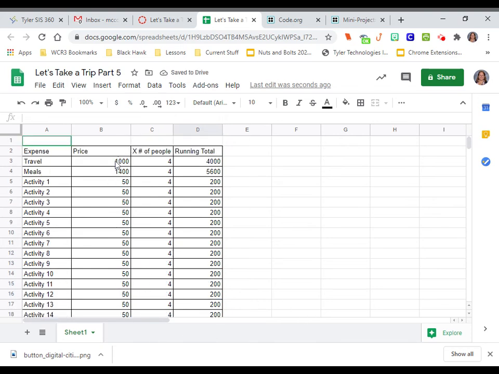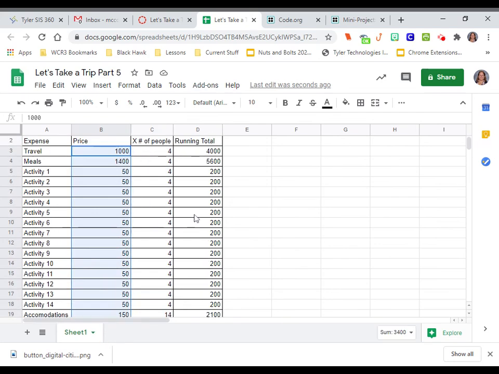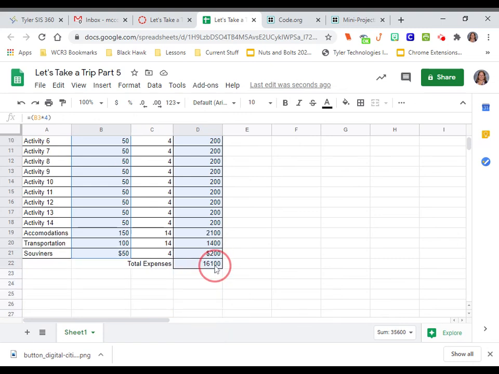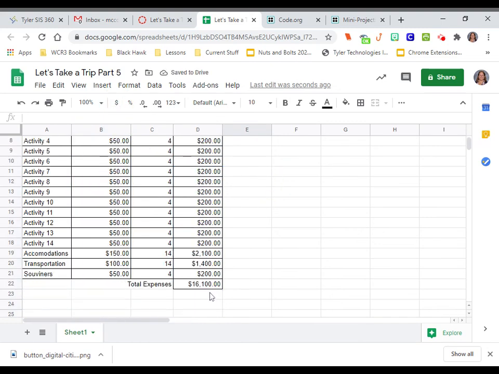Now we want all of this. And I'm going to show you something. We're going to do this column and this column. We don't want this column. So now that I have this column selected, I'm going to come over here and I'm going to click on my control button that's in the lower left-hand corner of my keyboard, and I'm going to drag down over here. Now that means I've selected this column and I've selected this column, but not this one. And I'm going to come up here to the $ sign and click it, and now everything is formatted to currency.